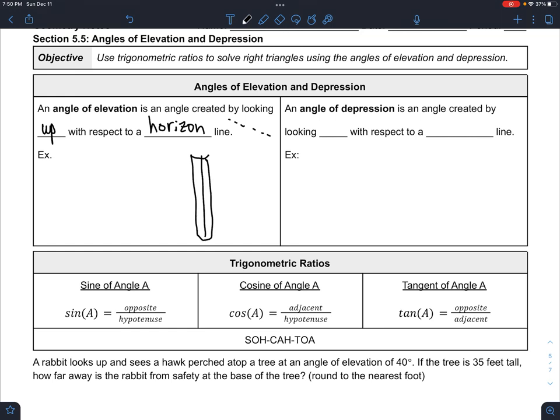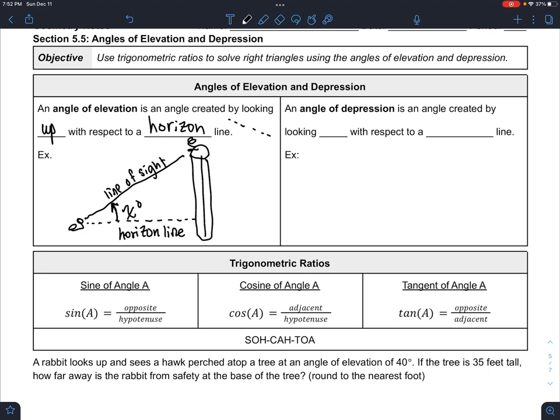So if we had some building here and we had this animal over here, if the animal's looking up to say the top of the building, the line of sight is where the looking is happening, and the horizon line is here. And this is the angle of elevation. I like to draw it as an arrow because it's a turning, right? You're looking from the horizon line up towards your line of sight. Maybe there's another animal up here.